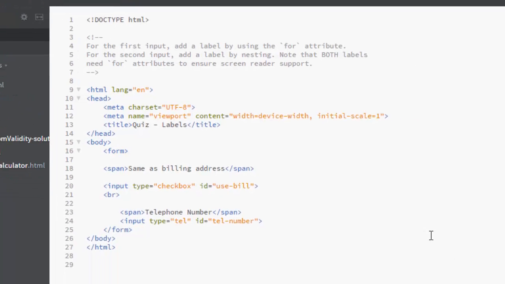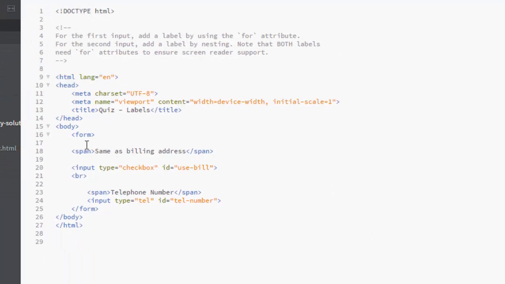Back to our text editor, I will integrate the label this way. So simple. Right there at the beginning tag of the form we have it. And just to wrap up the first input, I'll create a label tag, which I'll give a for, let's say use bill.